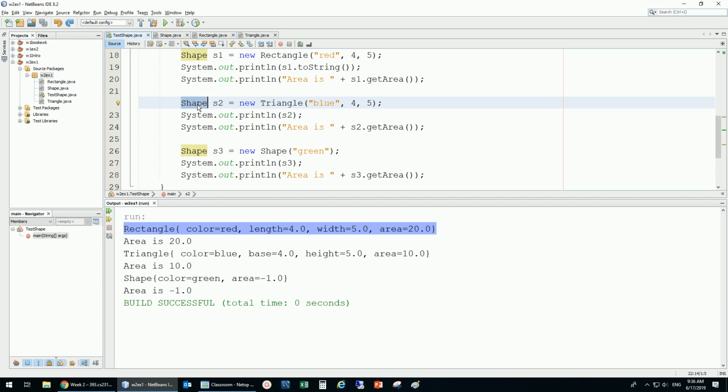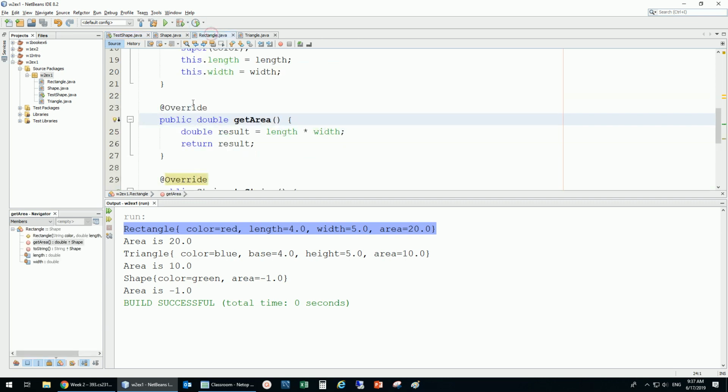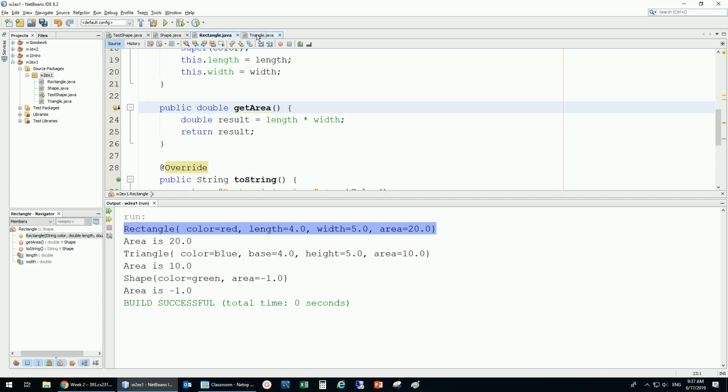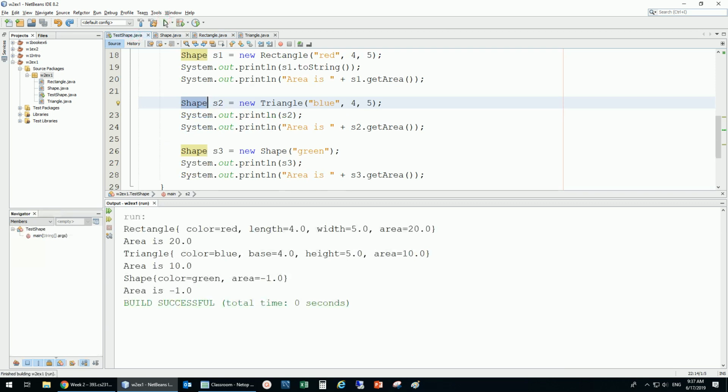Now we're not going to be talking about polymorphism yet, but I wanted you to realize that when you do this upcasting, I still have access to the methods from a subclass, but there's one condition: it has to be available in the superclass. For the area, yes. I do it with rectangle and triangle, but without the override, yes, it will work. It's not mandatory. If you don't have it, it's not a problem. It's still going to work with no problems.